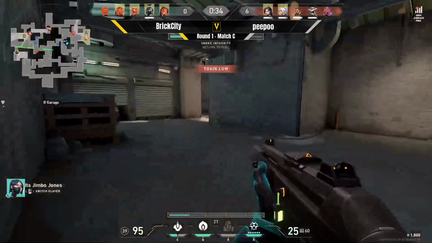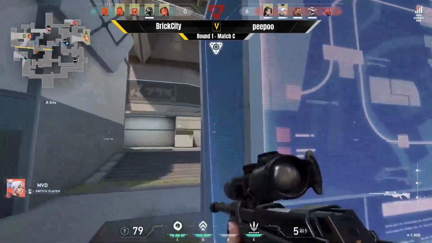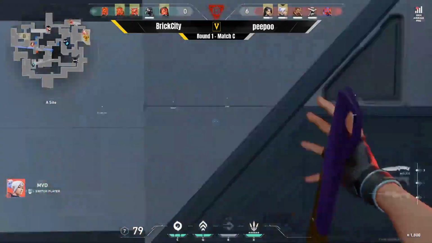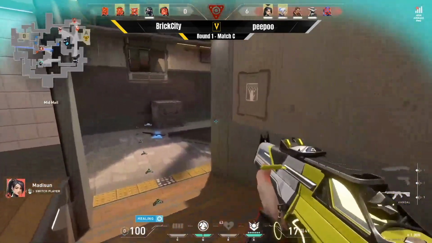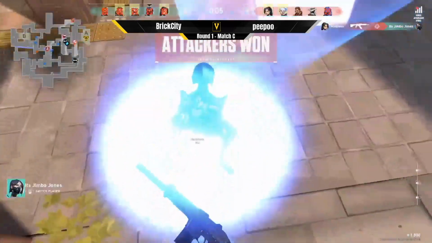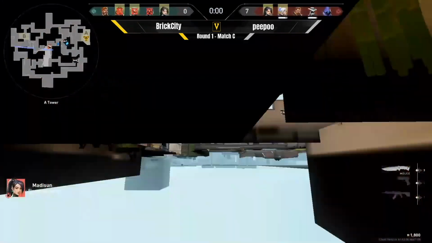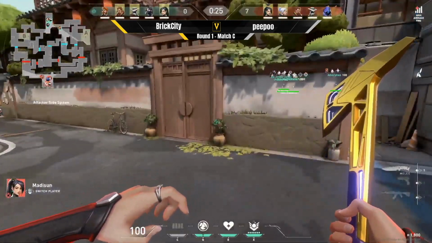And he's actually going to leave his smoke, and they are going to be leaving. He's going to be looking for the flank through spawn, T spawn, or sorry, attacker spawn. So the Sage is going to know that the Viper left his smoke since his ult just popped. They are going to make some contact mid, and Madison is going to find Jimbo Jones. Clean headshot. Very keen plays coming from the attacking side right now. Yeah, brickCity, not much they can do.